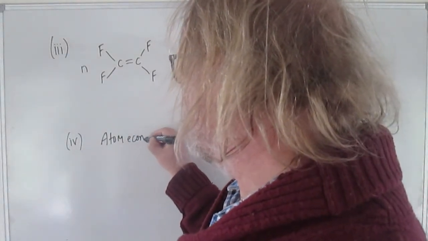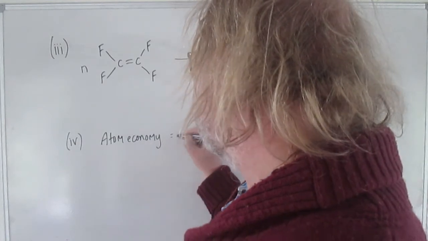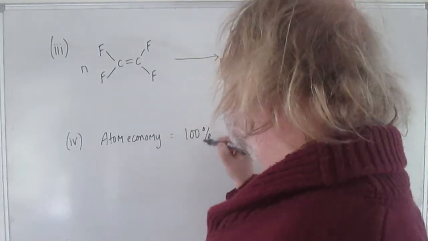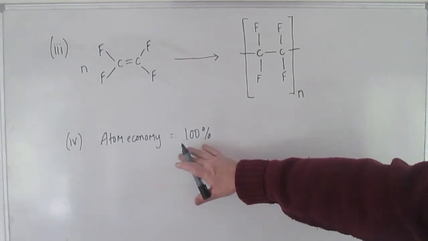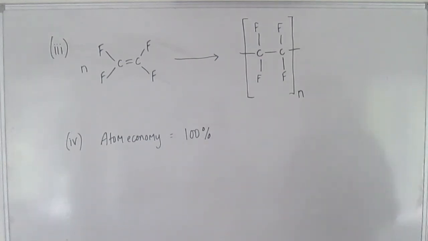And that will always be true for any addition reaction, because in an addition reaction you only get one product. And so people who are working on trying to improve the sustainability of chemical processes are always on the lookout for addition reactions, because they are the best news in terms of minimizing wastage. So any addition reaction, atom economy 100%.